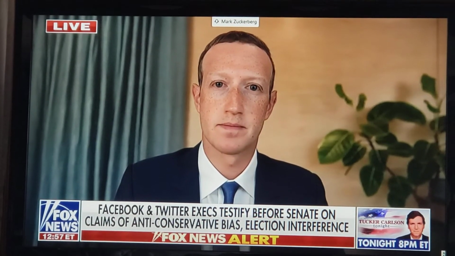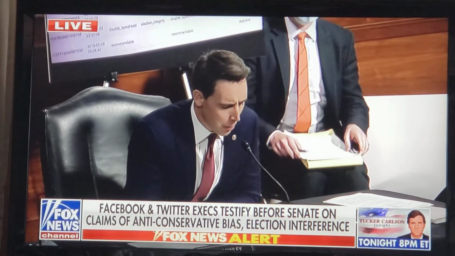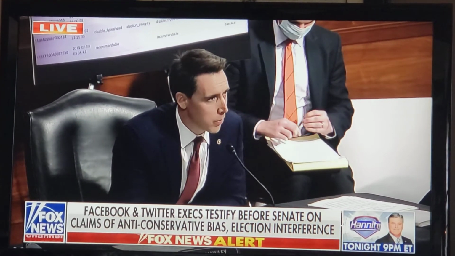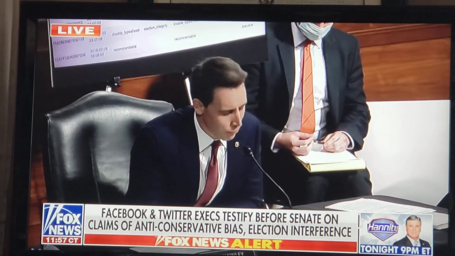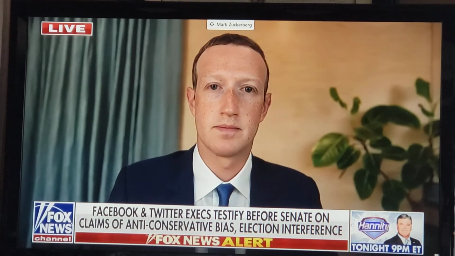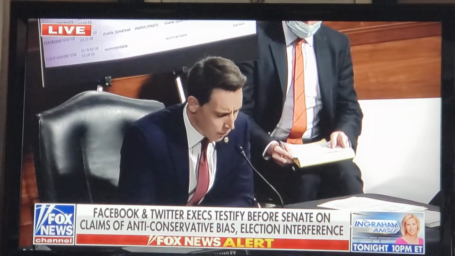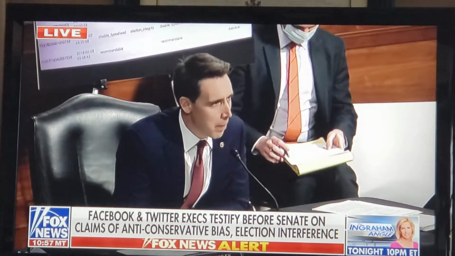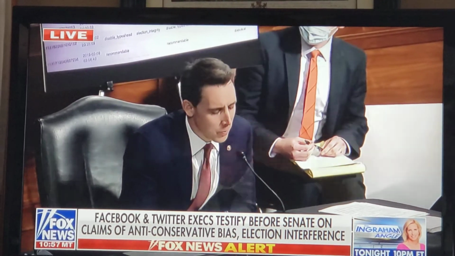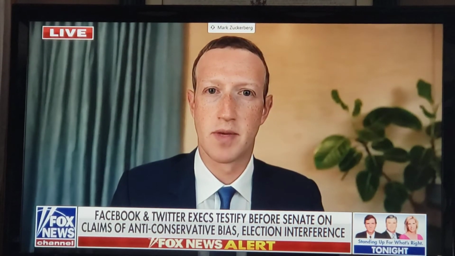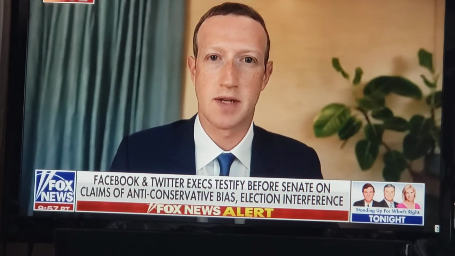How many items on the Task platform reflect that Facebook, Twitter, and Google are sharing information about websites or hashtags or platforms that they want to suppress? Senator, I do not know. Will you provide a list of every website and hashtag that Facebook content moderation teams have discussed banning on the Task platform? Senator, again, I would be happy to follow up with you or your team to discuss further how we might move forward on that. But without... Will you commit to it here?